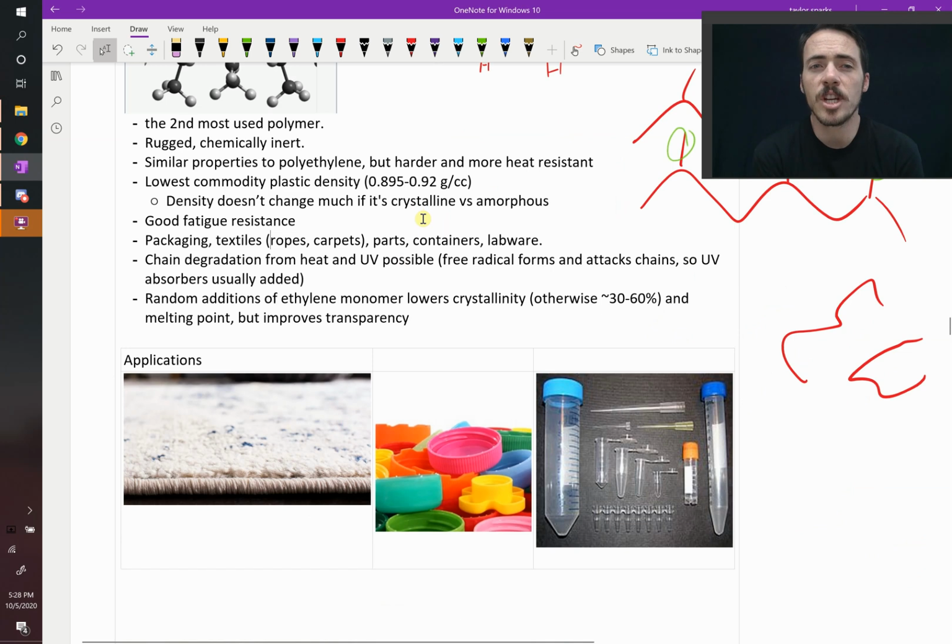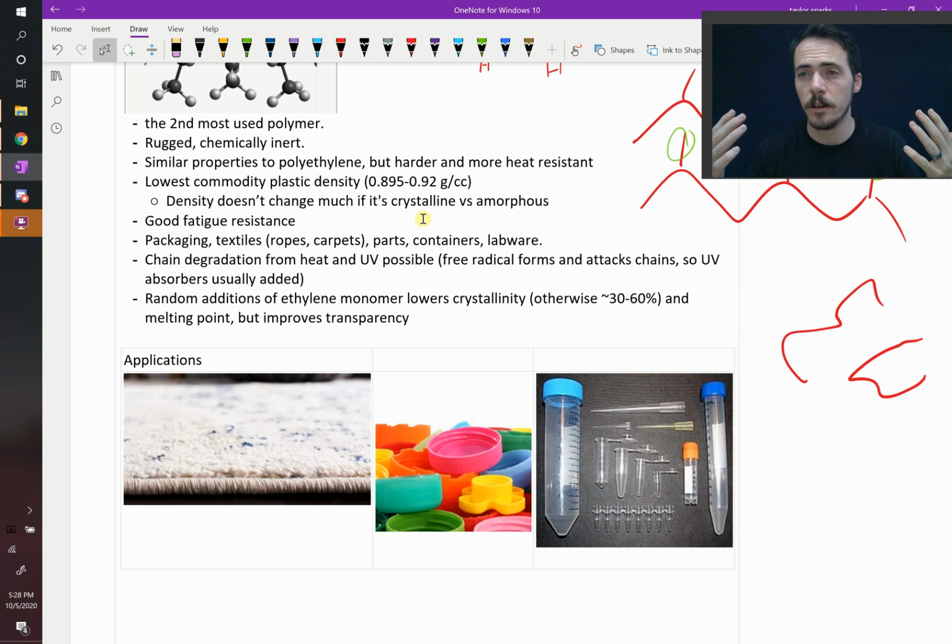It is subject to chain degradation by heat and UV. So if you shine UV light on it, like a rope left out in the sun, which is constantly illuminated by UV light, you need to worry about free radicals forming and attacking the chains and breaking them. So what they'll usually do is they'll add things like UV absorbers. They do this to your tires, by the way. The rubber of your tires would also be subject to the same sort of degradation. They make them black by adding carbon black to that, and that acts as a UV absorber. So it prevents it from damaging the polymer because it gets absorbed by the carbon. You can do the same things with polypropylene. You can add UV absorbers.